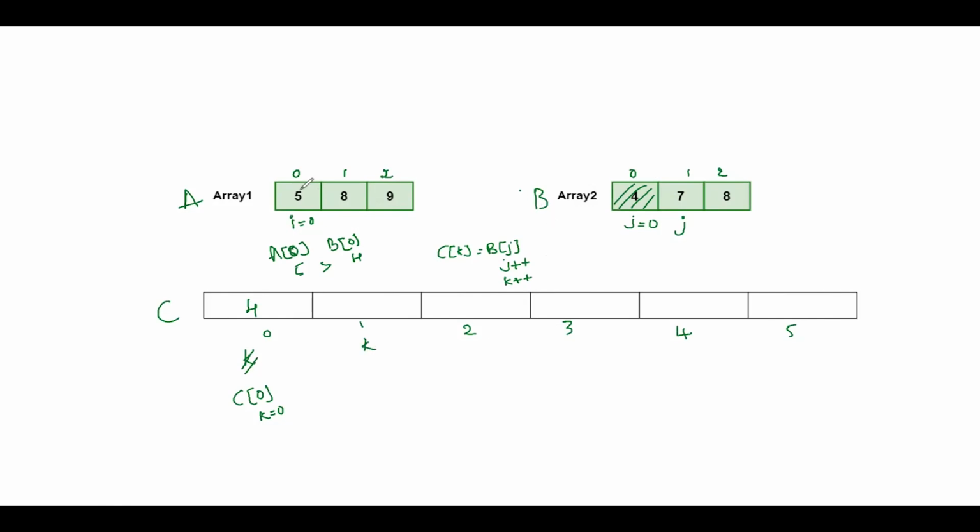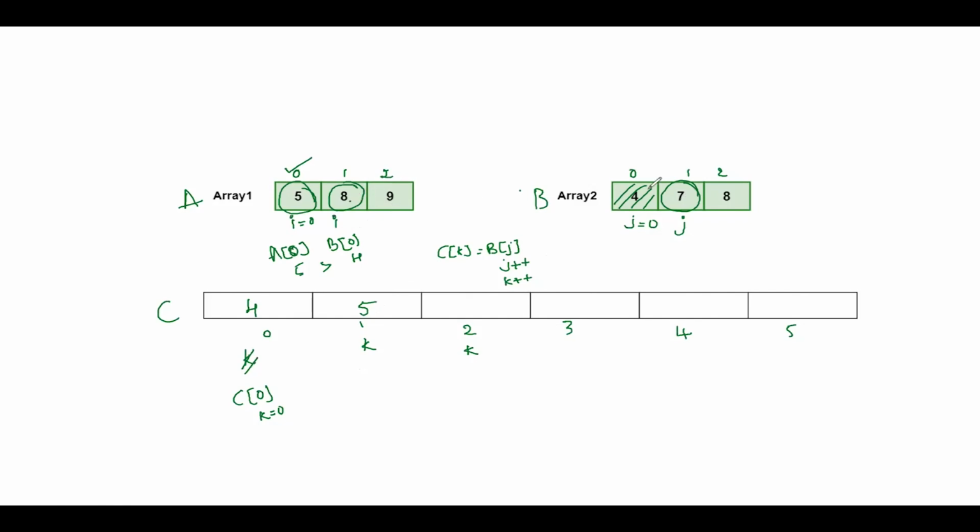Once again, now what I will do is compare. The I value we have not incremented, remember, because I want to compare this element with the next element. So I'm going to compare 5 with 7. Now, in this case, we found that A of I is the smaller. So I'm going to store the value of A of I in C of K, which is nothing but 5. So the moment I copy this value, now I will increment the counter of that array whose value we have stored in the resultant, which in our case is nothing but the I value. I value I'm going to increase, J value is going to remain the same, and K value is going to be incremented.